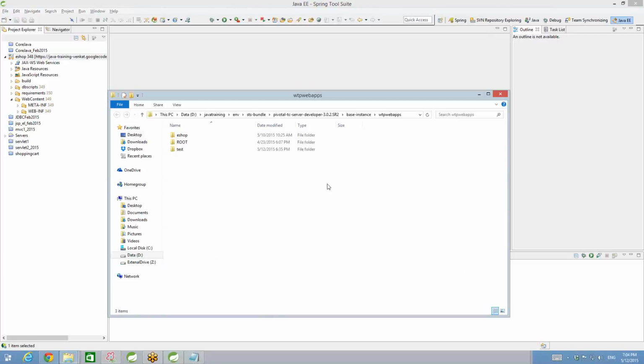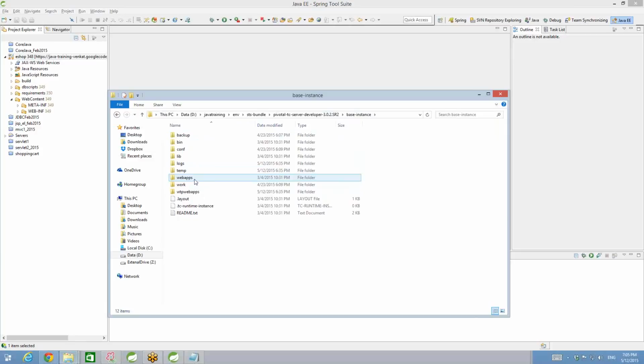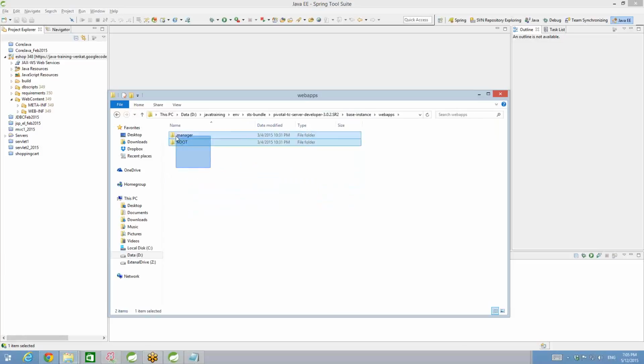Okay, it goes to, and what I see is all my project names. So I should click on any of the projects, right? Yeah, that's your WTP projects. And under that I see META-INF and WEB-INF. Right, this is all your project. But what I'm saying is go one level above, go to base instance. Base instance means the root. This is where you are, right? Now there, the webapps folder is there, right? That is where typically we drop the WAR files.